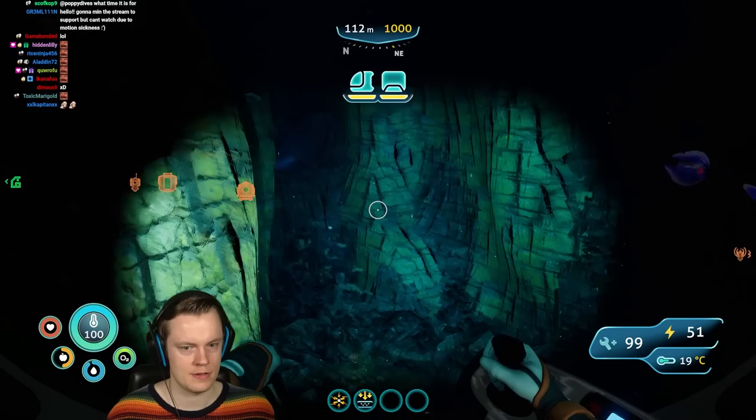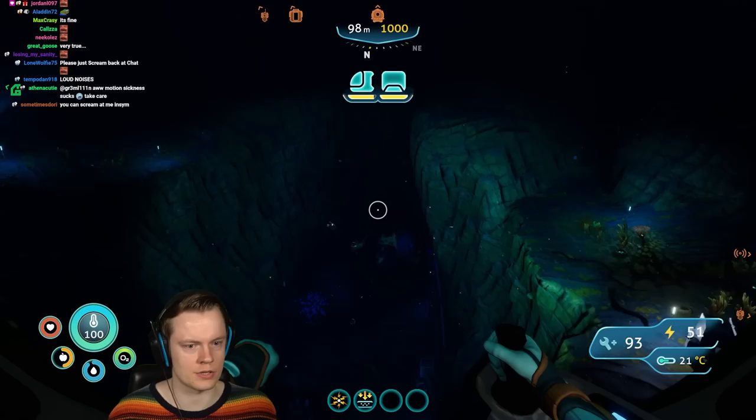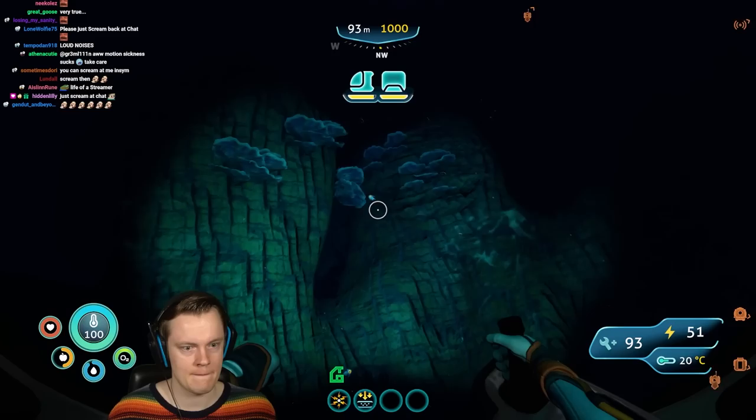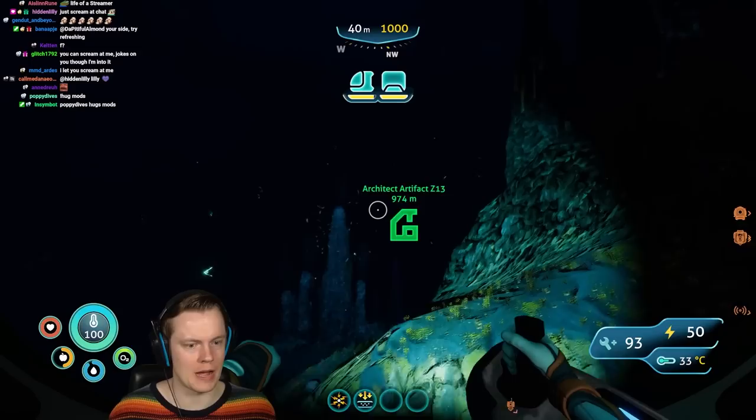So what the fuck? Oh, there's lights here, excuse me. Haven't we already been here though? Hello? Oh, this is just a mine. Okay, so now we know where we are. We're here, so we need to go more left. More left. Yeah, this is the mine biome, I guess is what you would call it.